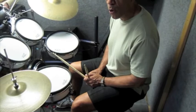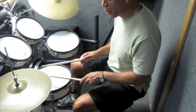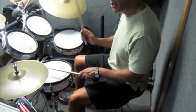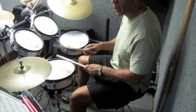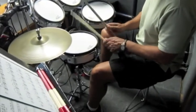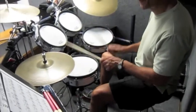Now, number four, we're going to change around the snare notes, and we're going to play one, two, three, four, one. So it's going to sound like this. One, two, three, four, one. And we're going to combine that with our beat. Here we go. One, two, ready, play. One, two, three, four. One, two, three, four, one.